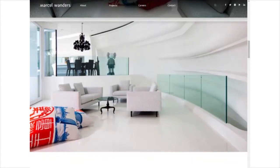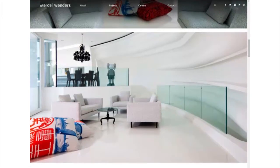Part of the reason his work is so interesting is that he uses a lot of negative space. You don't see any clunky little coffee tables that you want to trip over. You don't see electrical cords for the lighting. There's so much that you don't see that it's just expansive and nothingness, and that creates a lot of peace in your mind. The world has enough stress in it, so let's de-stress our homes and get rid of some stuff and make it more clean lined.